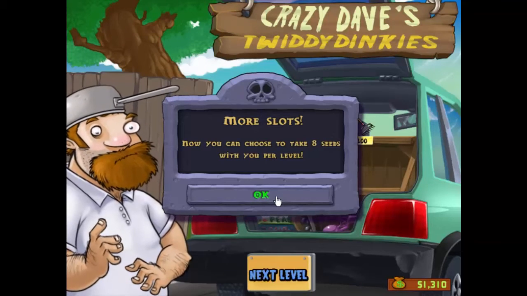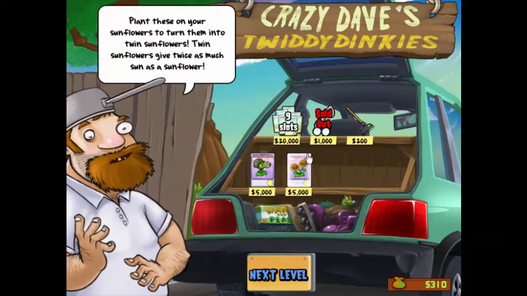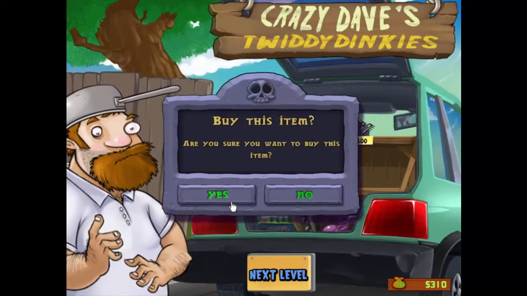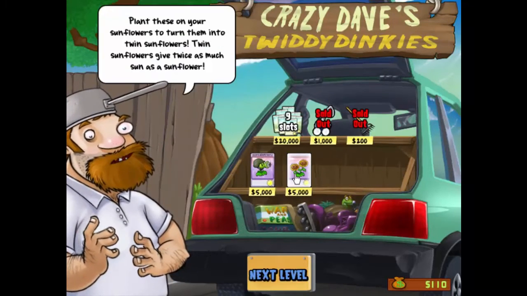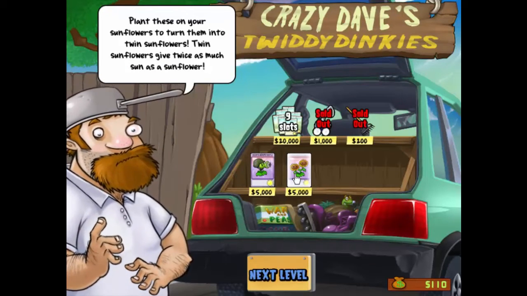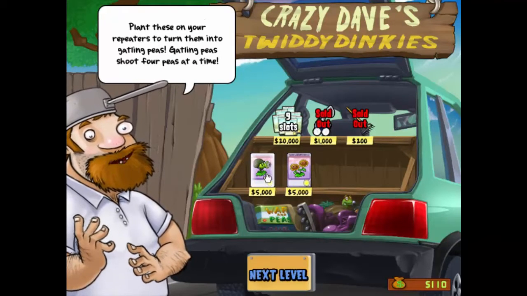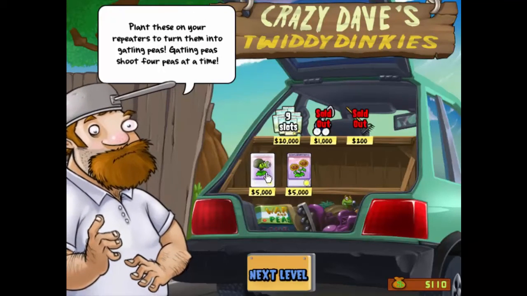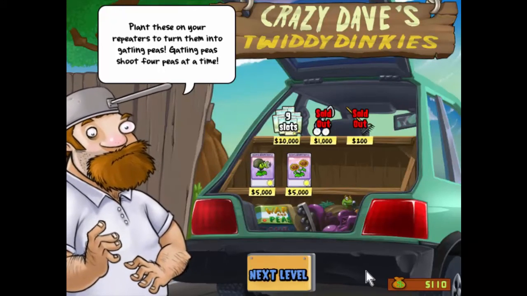Now you can take 8 seeds with you per level. Let's grab the water cleaner, the pool cleaner. And let's grab the rakes. I love the rakes. What's left over is plant these on your sunflowers to turn into twin sunflowers. Twin sunflowers give twice as much sun as a sunflower. And plant these on your repeaters to turn them into Gatling peas. Gatling peas shoot 4 peas at a time, and those are well worth it.